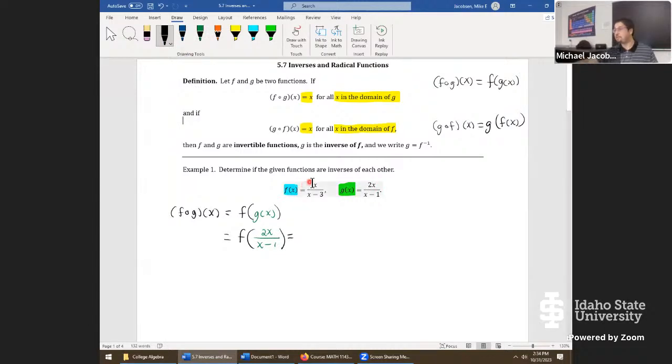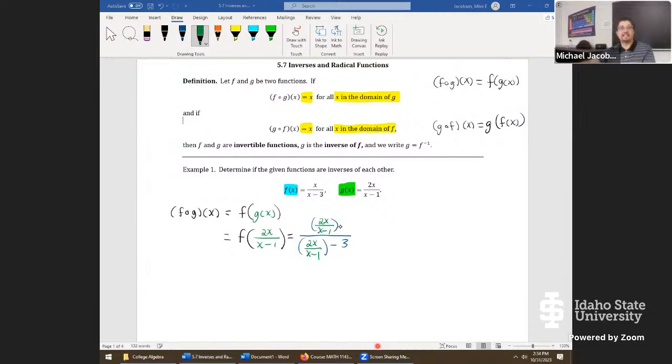On the next step, now we're going to the function f right here. So let's write this out in a template format. I'll color code this one in green, blue. So there was a parenthesis. There was an x variable here. We'll put a parenthesis instead of it. Same within the denominator, another larger parenthesis, and then minus 3. And the entirety of the input is 2x divided by x minus 1 in both of those parentheses. So 2x, x minus 1 will go here and here.